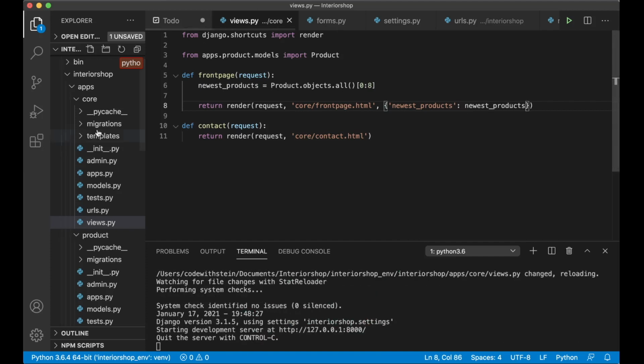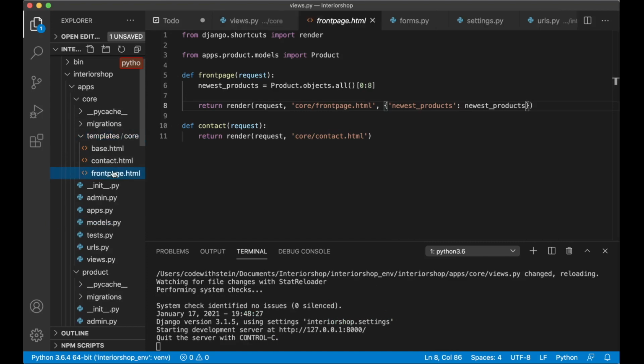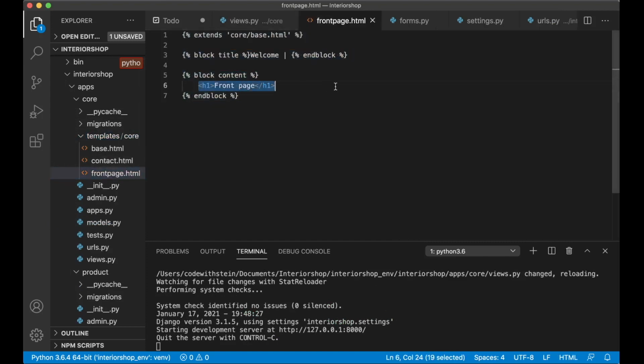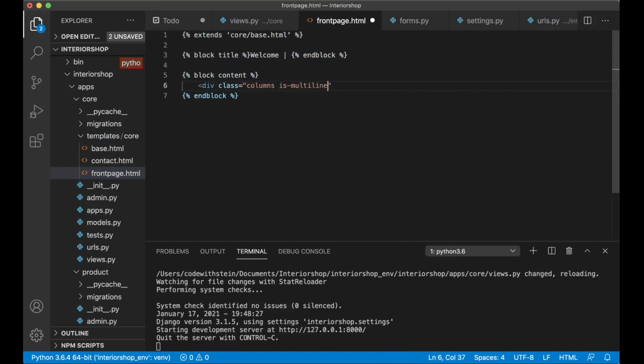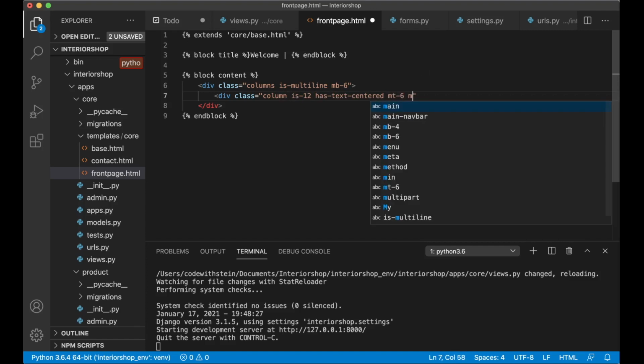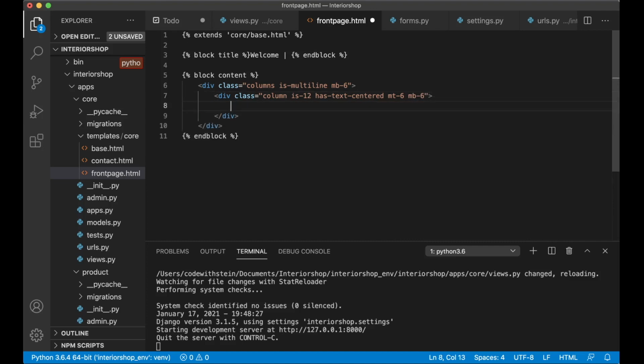Then I can go back to templates and front page, just remove this title. So div class columns is-multiline and mb-6, so I have a little bit of space below this column. Div class column is-12, has-text-centered, and mt-6, so we have margin top 6 and mb-6.